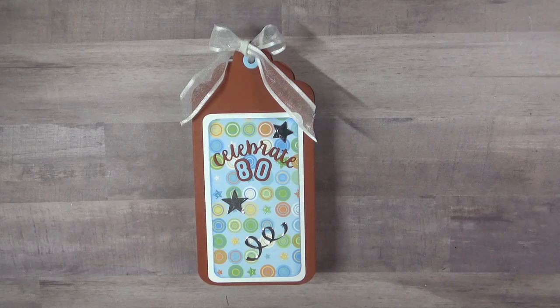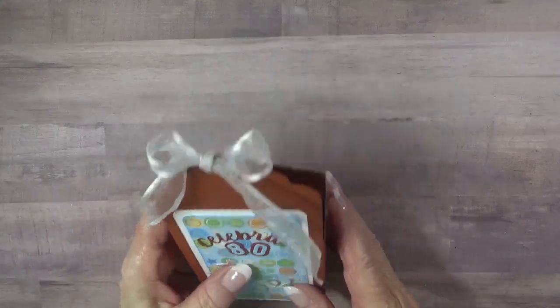I belong to a women's group called WOW, Wild Old Women. We aren't so wild anymore, but we are old. I made this fun accordion card for my friend Marilyn's 80th birthday. I like to use my dies in as many different ways as possible, and today's card uses the Karen Burniston birthday candle add-on in what I think is an unexpected way. Let's open it up and see what we've got.